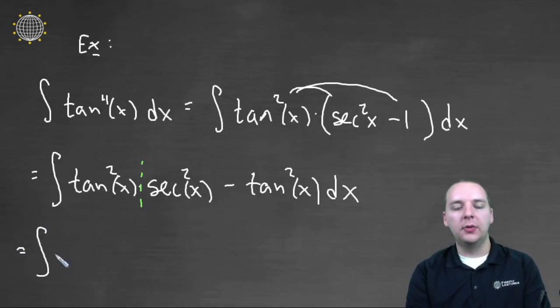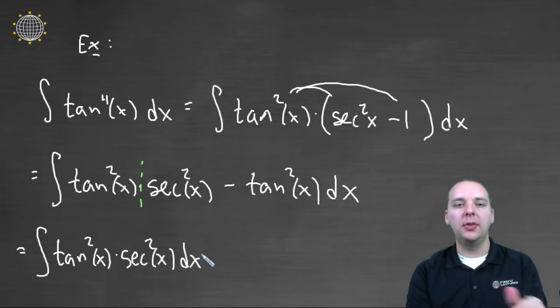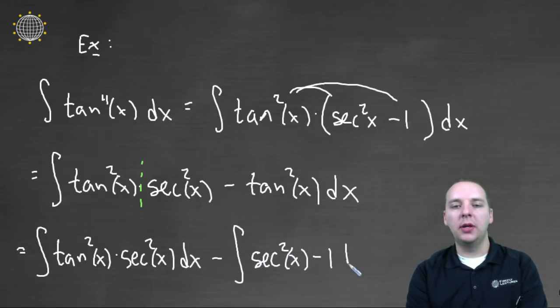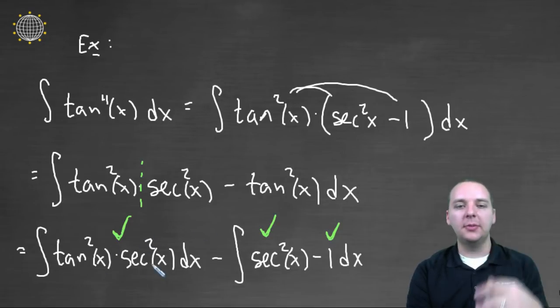This will be the integral for tan squared x times secant squared x dx. That'll be our first integral. We're going to put that guy off to the side. And then minus the integral. And let me convert this guy as well. Secant squared x minus one dx. We'll do this as a separate integral. I've already put a green check mark on this guy. He should be no problem for us. The integral of secant squared is tangent. So he's doable. And the integral of one is just x. And so we can integrate all these individual pieces. I know I didn't finish those algebra steps out, mostly just for time reasons. But I think you shouldn't have too much trouble finishing the rest of these examples out.